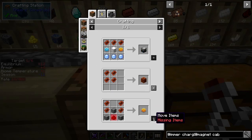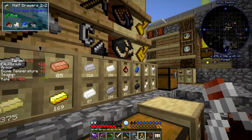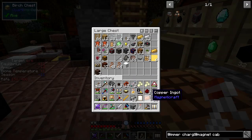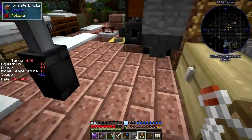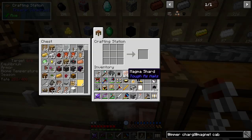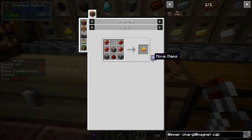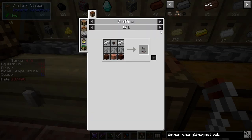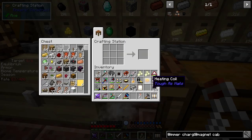We want to make one of these. So we're in redstone. Let's put the redstone here. I think 3 is probably a bit daft as well. Let's do that like that and try that again. So we need to make one of these first of all. We also need to, I just did the wrong thing.